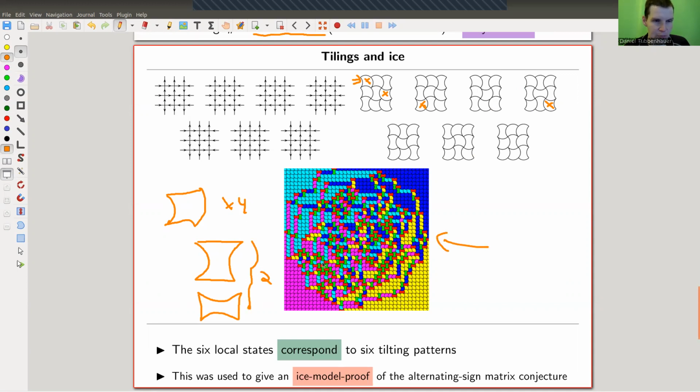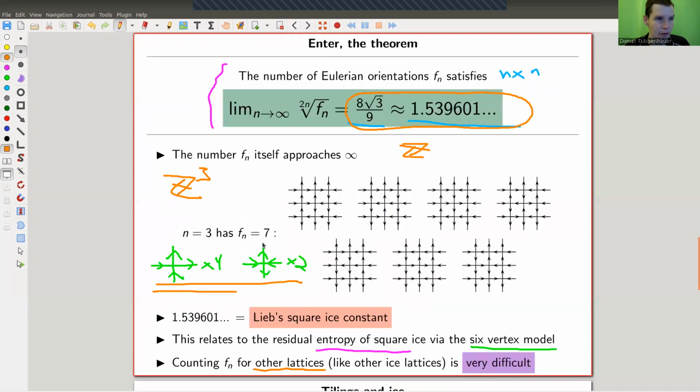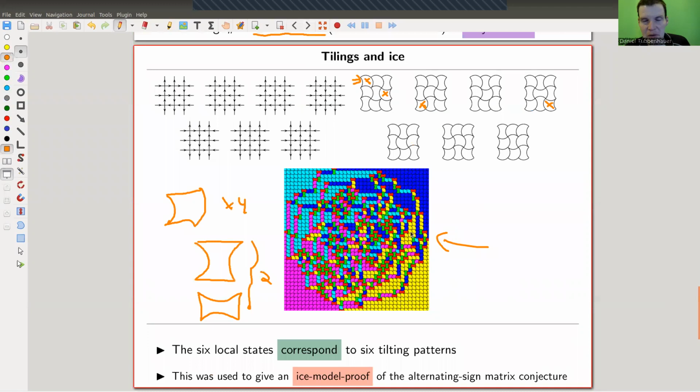This is an example of a much bigger grid, and that actually is an Fn coloring, an Eulerian orientation, just translated from this picture here to the tiling picture, and then put in some nice colors. So there are 6 different ones, so you can put six colors here. Anyway, there was a very different question related to those tilings, and you can actually use the ice constant, or at least the ice model, to write down a proof for this alternating sign matrix conjecture, with more details linked in the description.